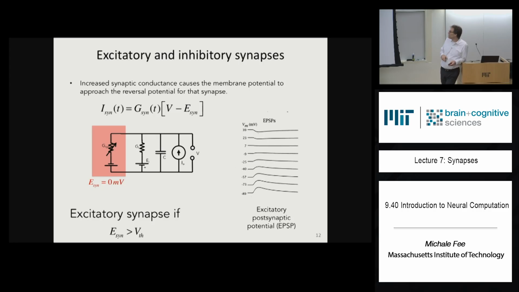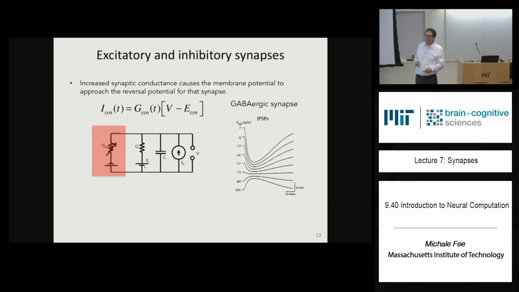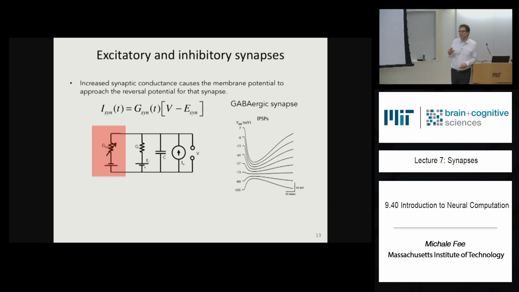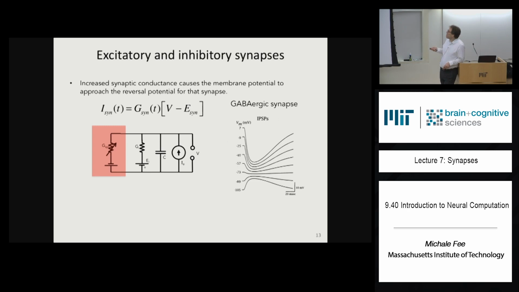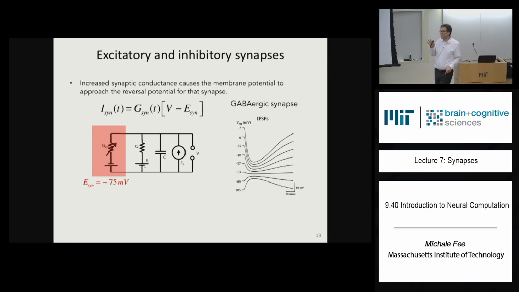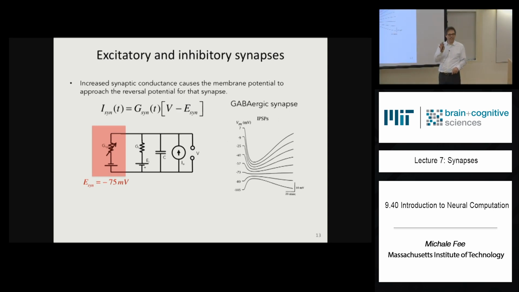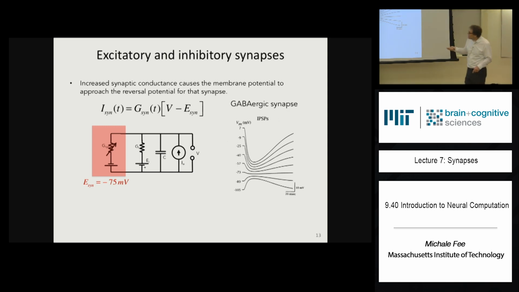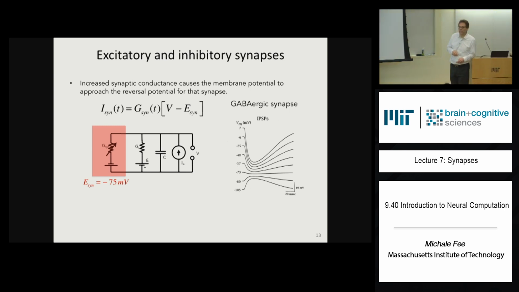Okay? Now, inhibitory synapses look really different. And now the effect that I'm talking about is important. With an inhibitory synapse, the reversal potential is around -75. Remember, most inhibitory synapses are chloride channels. And chloride, do you remember the lecture about the equilibrium potentials? The reversal potential for chloride channels is around -75. And that's why the synaptic reversal potential is -75.